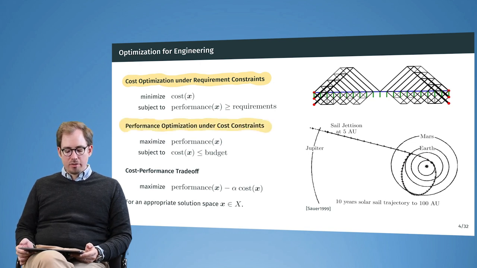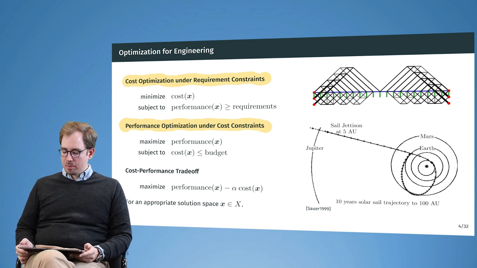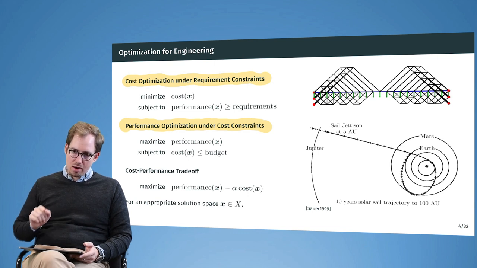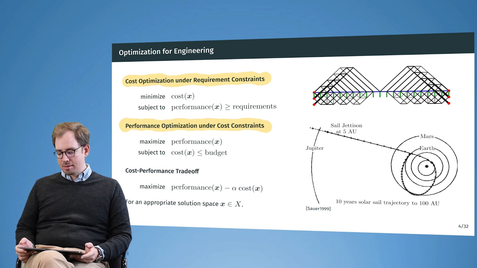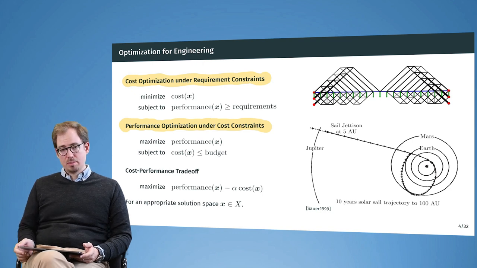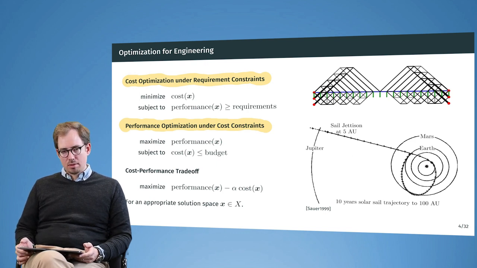A second category of optimization problems is to maximize performance. In the lower example, what you see here is taken from a publication that tries to find trajectories to send out a satellite as far out from our solar system as possible. They have a certain budget of fuel that they can load onto the rocket and satellite. The question is, with the given budget of fuel, what is the best trajectory—how can they maybe slingshot around the sun to give as much speed as possible to the satellite.